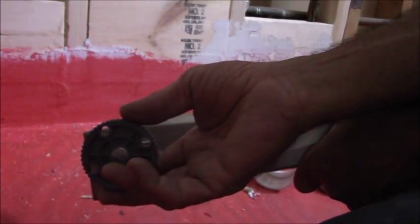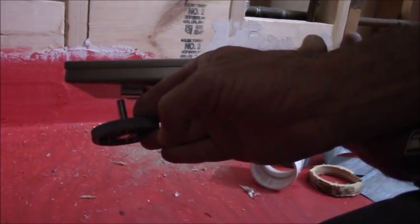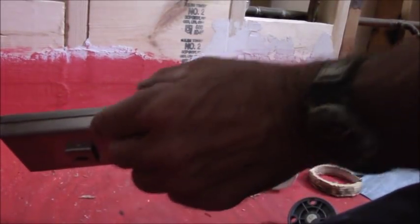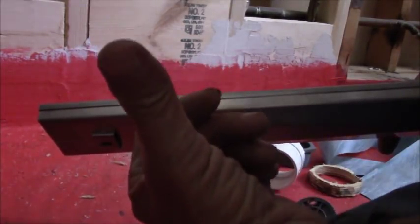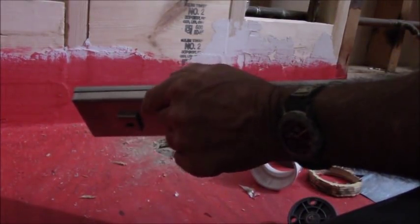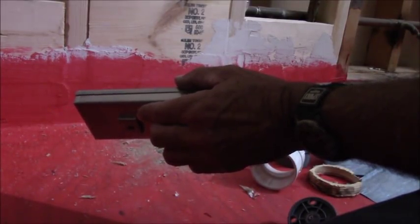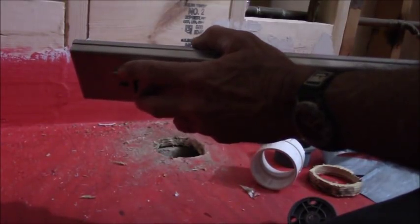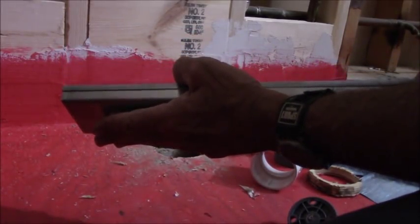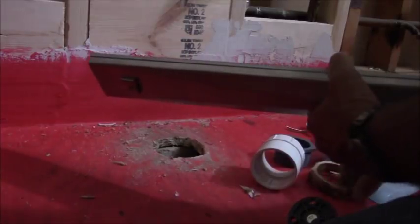Having an adjustable leg on here is wonderful, although this is way too high by the time everything is said and done. I don't know if I can show it. This drain ultimately needs to sit almost flat to the floor, because I have this long slope that goes from the very back all the way up to the front. So I'll end up at the end with roughly just shy of an inch, and probably about 1.25 inches of mortar that's going to go around there, and this bottom part is that quarter part. So this needs to sit on the floor, and then my mortar is going to be that thick around the drain eventually. So in order for that to work, I had to cut out the floor.